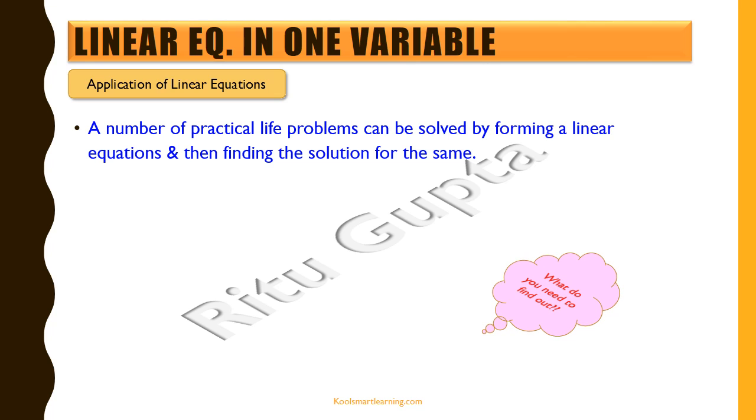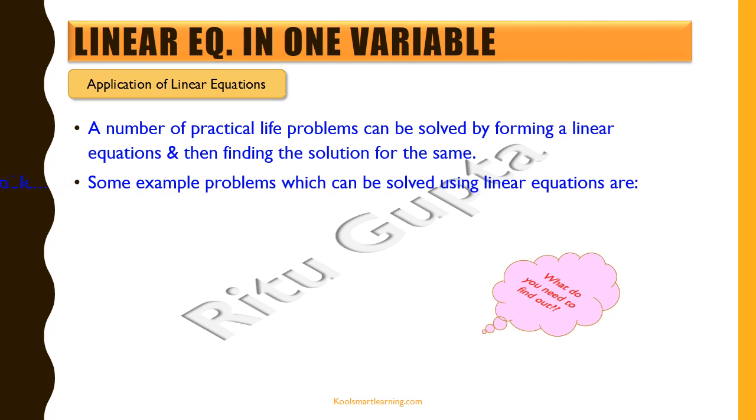So let's try to see what we need to find out. Some examples of linear equation problems would be, first, the distance, speed, time kind of problems, where either the distance and time are given to us and we need to find out the speed of the vehicle, or any other two things could be given. We are given the speed and how much time the vehicle took to travel from one point to another, and we need to find how much is the distance between those two places. Those are the kind of things that we need to solve using linear equations.